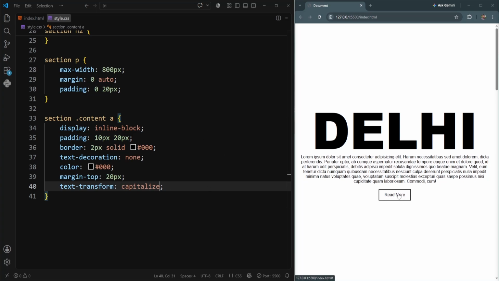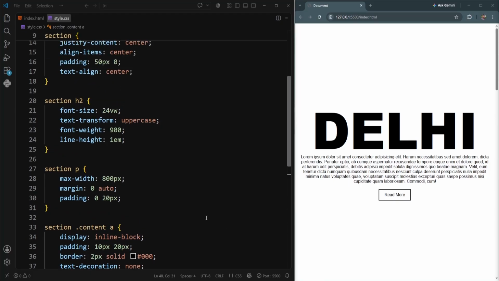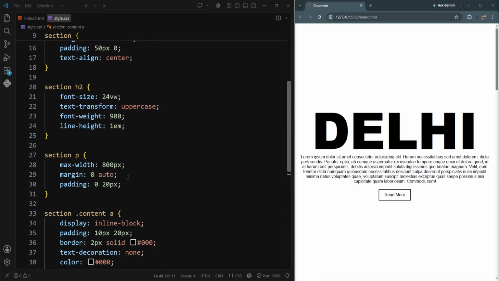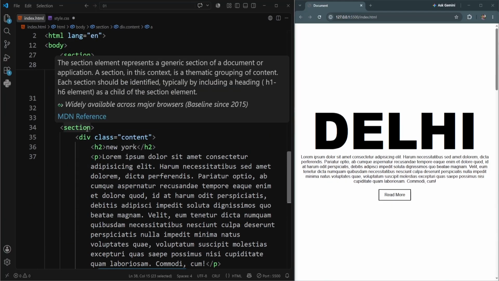Now this is how it looks. Then comes the most important part. We need to add a background image to this h2 tag, I mean this h2 text. For every city name, we need to add the background. Let me show you. Here I'm going to target the first child of section, and the h2 element.